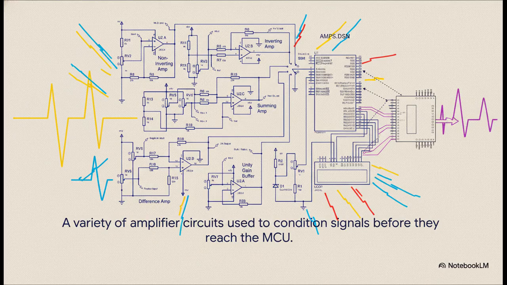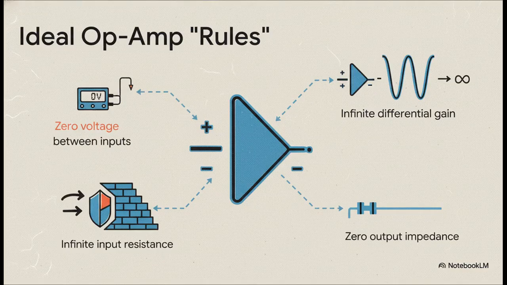lays eyes on it. Now, op-amps can seem a bit like black magic. But their behavior gets a lot simpler if we just assume they're ideal. These golden rules make analyzing a circuit so much easier. For instance, by assuming that no current flows into the input pins and that the voltage between those two pins is zero, we can figure out exactly how the circuit will behave just by looking at the external resistors. And for most real-world applications, this ideal model is more than accurate enough.